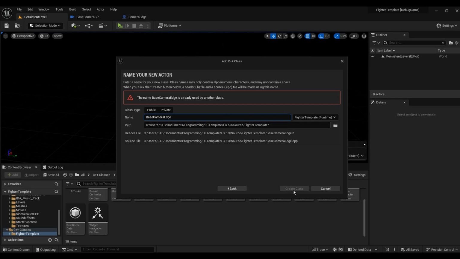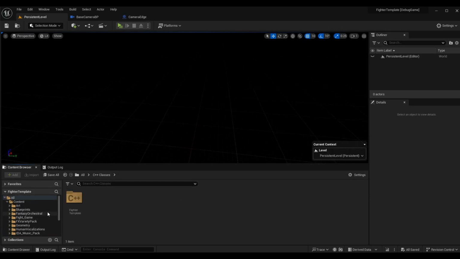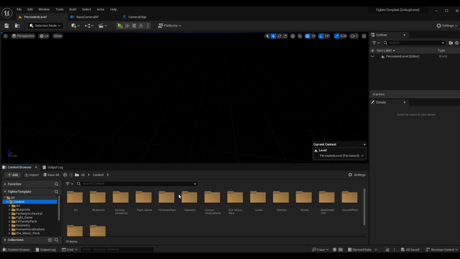Put it at the path you want. Go ahead and create class, which I could do if this name wasn't already being used by the class I created prior to this episode. Once you do this, if you're launching through Visual Studio like I am, you may have to close or reload your environment. Sometimes it also just works nicely, and you don't have to do that, but regardless, it should create a code class for you, which I'll show you in a minute or two.